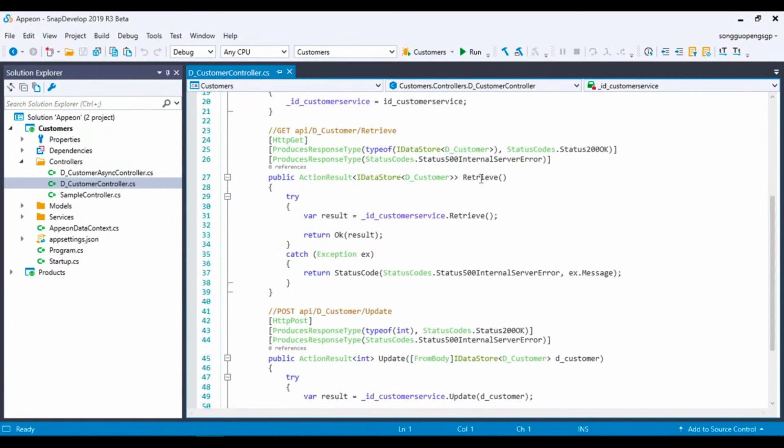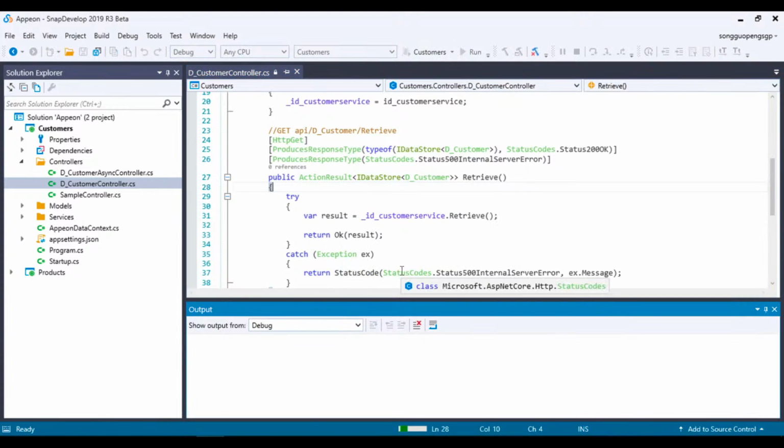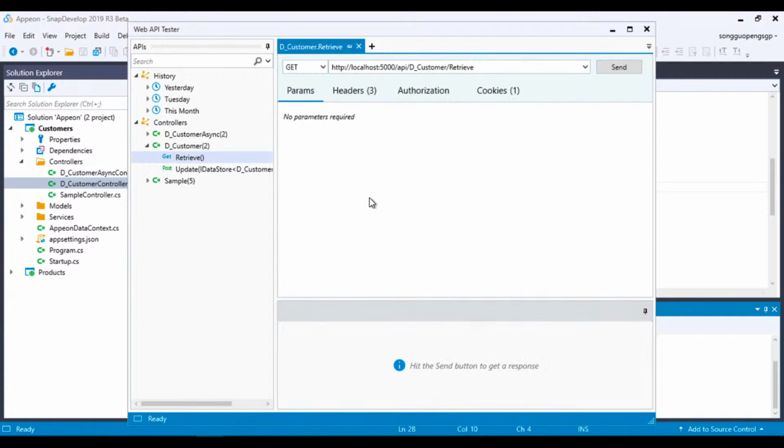So let's go ahead and test this method right here with this controller, which is the retrieval method of this customer controller. I would only need to right click on the method of the controller and run the test. By the way, I can also debug my test right here, but for this demo I'll just run it. Now this would actually start the Web API tester tool. Very nice handy tool which allows me to go ahead and test my Web APIs without me needing to create a new UI for me to test them. It also handles complex JSON for me. I don't have to be mingling around it. So let's go ahead and get this done.